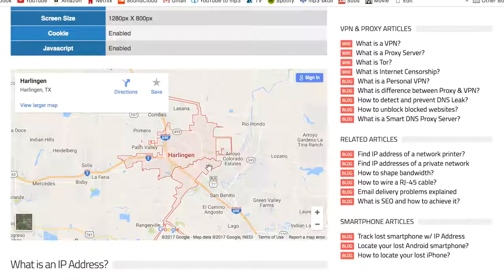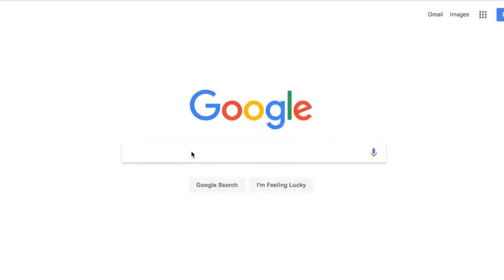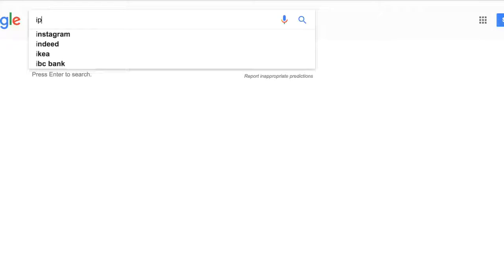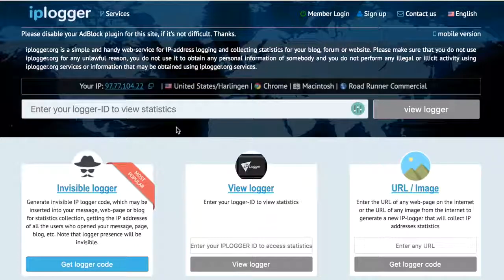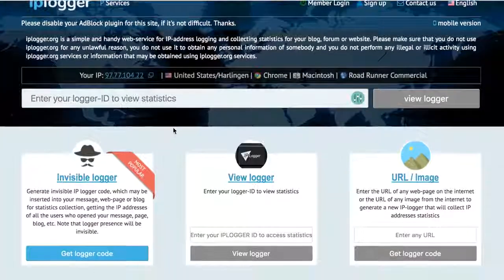So it's actually a pretty simple process to get someone else's IP address. There's several web services that provide this, so I'll drop a couple of links in the description to a few options. Basically, all you have to do is search "IP logger image," and it'll take you to a website that allows you to create a tiny image that you can store in a text, an email, or a Facebook message, really anything like that. As soon as the person opens it, their IP address will be recorded and saved, and you can view it along with their location and a few other things.